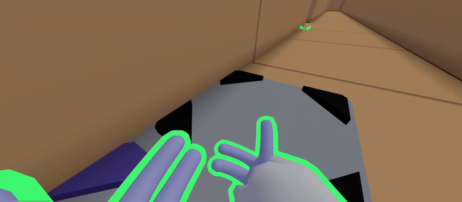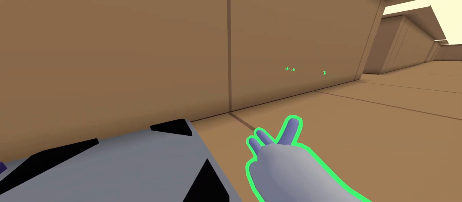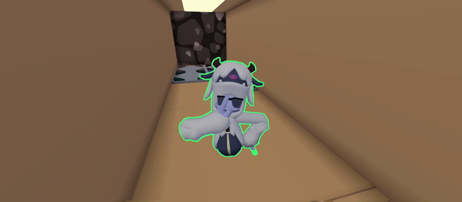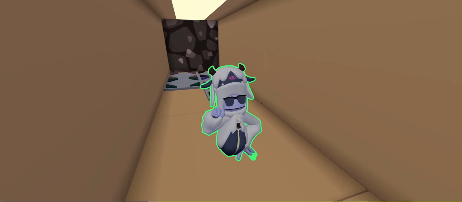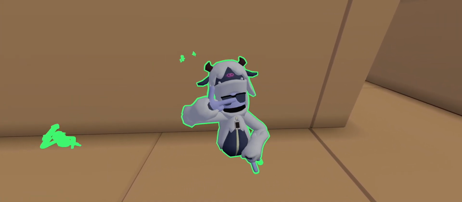You guys, this is the Backrooms. If you can't see, this is the Backrooms. So, if you see this map and you see me, I know where to go. And if you don't know, just follow these steps.